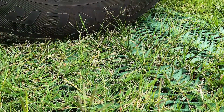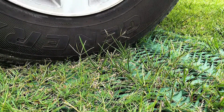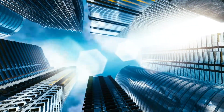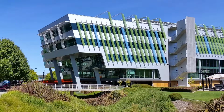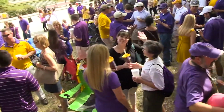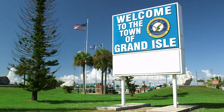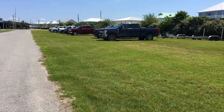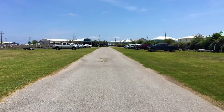So it helps strengthen the grass so vehicles can drive over it, vehicles can park on it. It helps in normal conditions, but also in wet conditions. By installing GrassGuard, you reduce your stormwater runoff, you reduce your heat island effect, and you also reduce your detention needs. So in Louisiana, we've got a few different little projects that range in all sizes, from a hairdresser to Angola Rodeo at the Angola Farm, to LSU's campus for tailgating, down to golf courses. And then we're here at Grand Isle for the Tarpon Rodeo, events that are held there 3 to 4 times a year. So that's what our goal is: to reinforce, keep it green, and keep that natural vegetation.